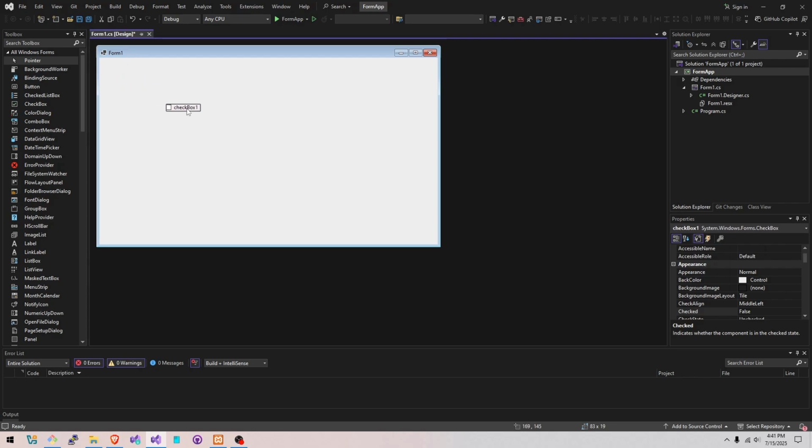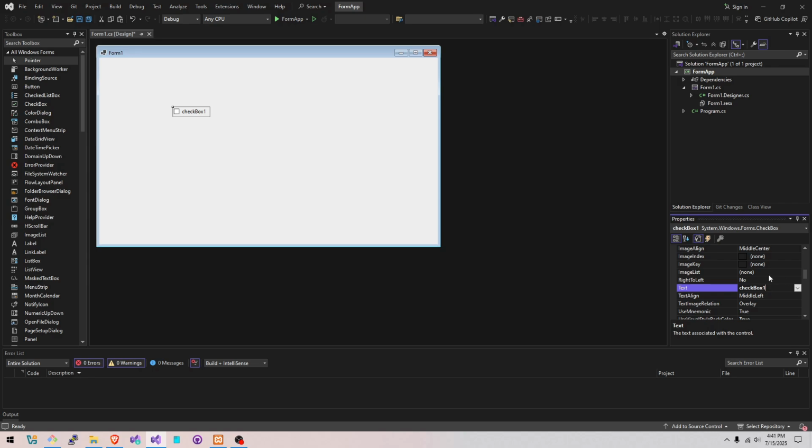I'm just going to put this here, and scroll down in the properties. Over here is the properties. I'm going to change the text to bool test, and then change the name from checkbox 1 to bool checkbox. This is not a good name, but it's just to define it for right now.